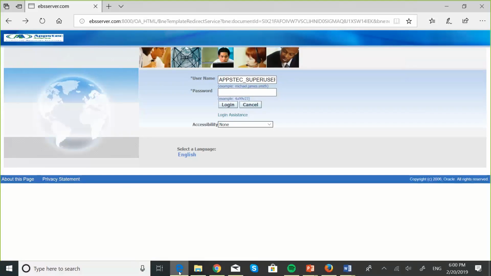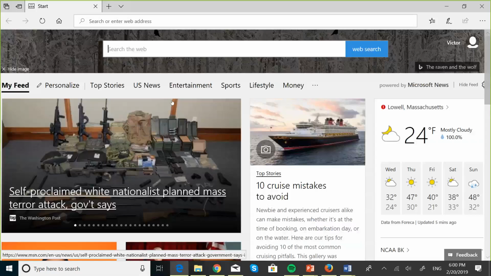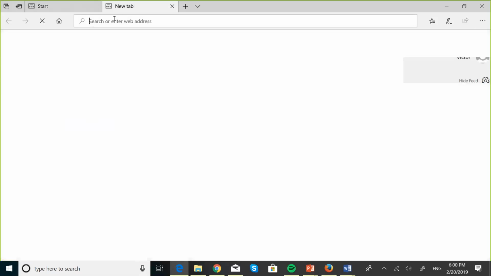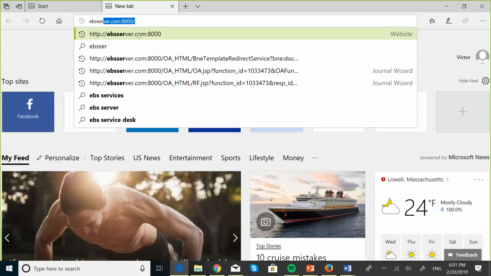So this is what we are going to use. Let's say maybe Edge is not launched, and we start from the beginning. You launch Edge, then here you will enter the URL for our instance. This one.